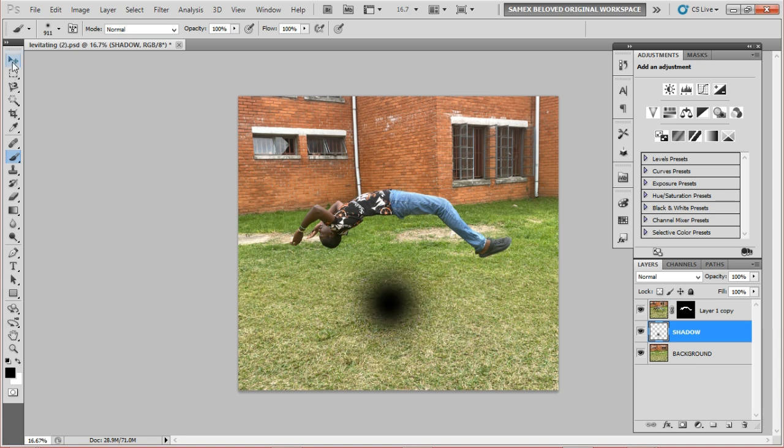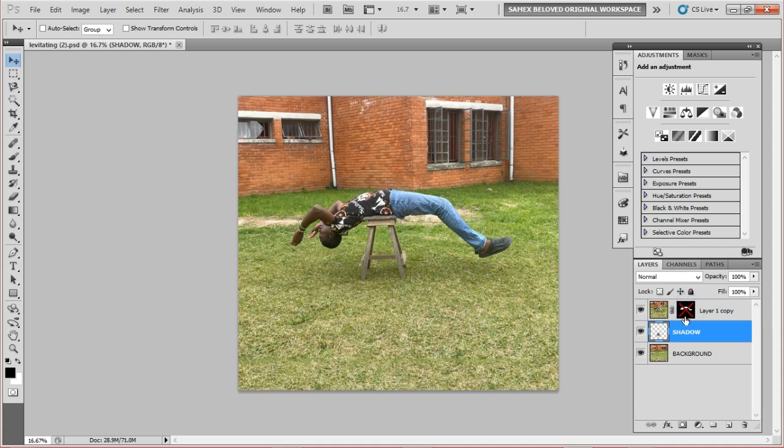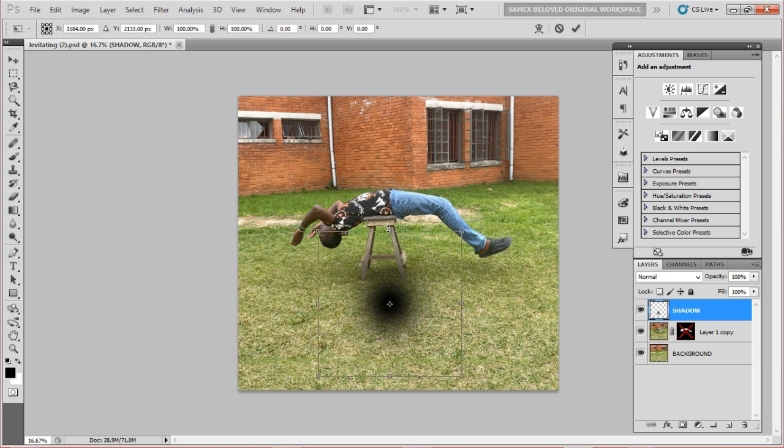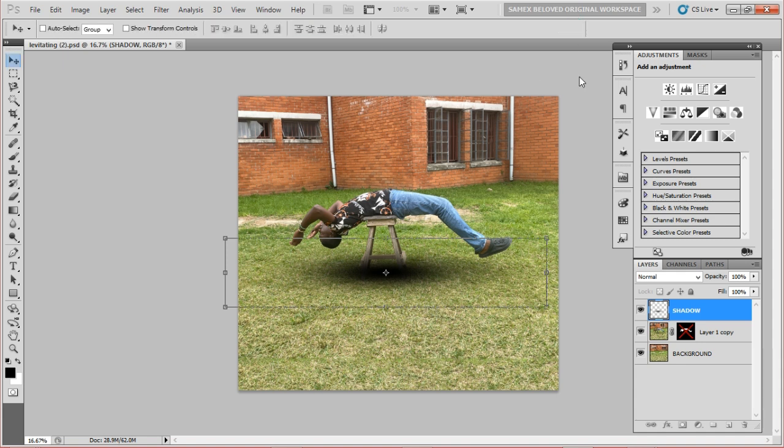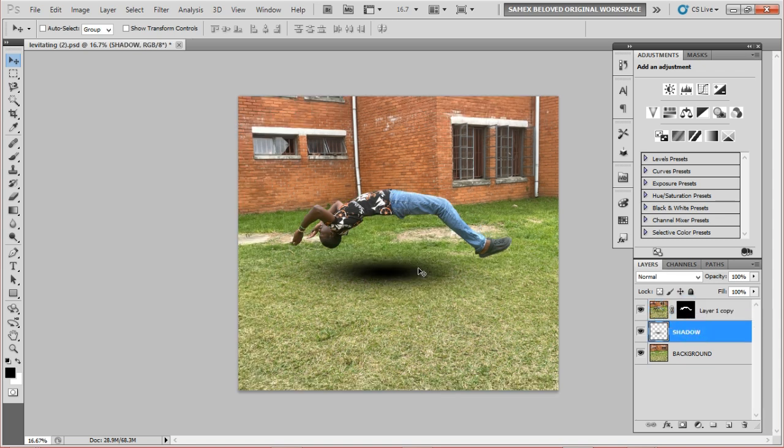Next, select the move tool and press Ctrl T to transform. Then you can move it to see the way it will fit. We don't want to guess, we want to make it the same and realistic. Let me cancel this. Let me hide the layer mask and put this above so I can see the amount of shadow we need. Ctrl C. Let's adjust it so it can be the same size as the shadow here. Increase it a little bit. It's okay, perfect. So let's take it back up and align the layer mask back. And the shadow is too much, so let's reduce the intensity.